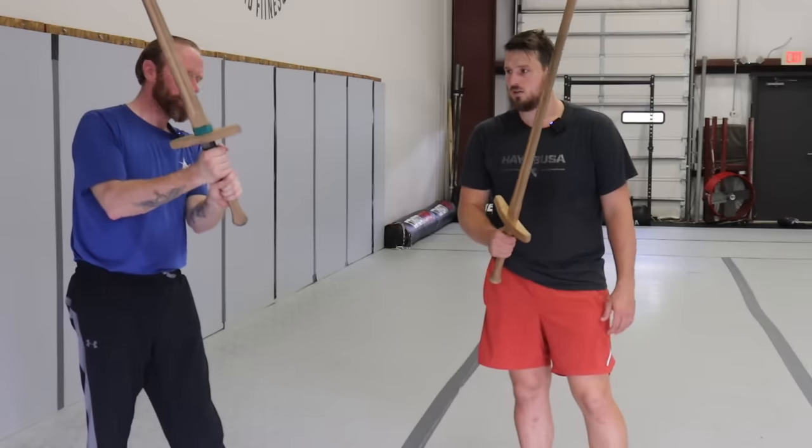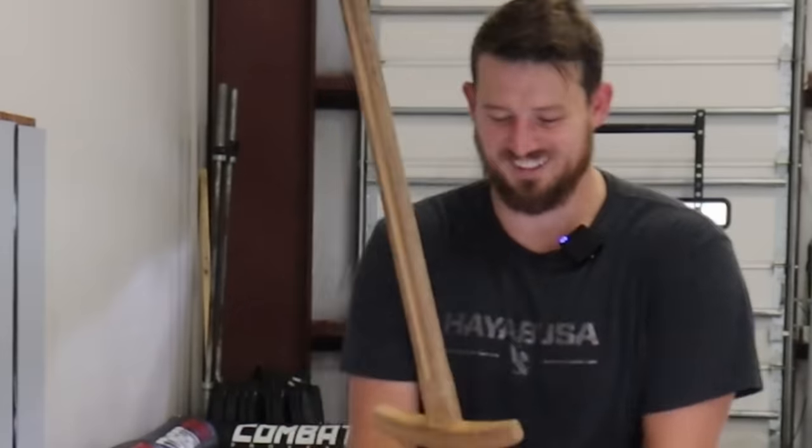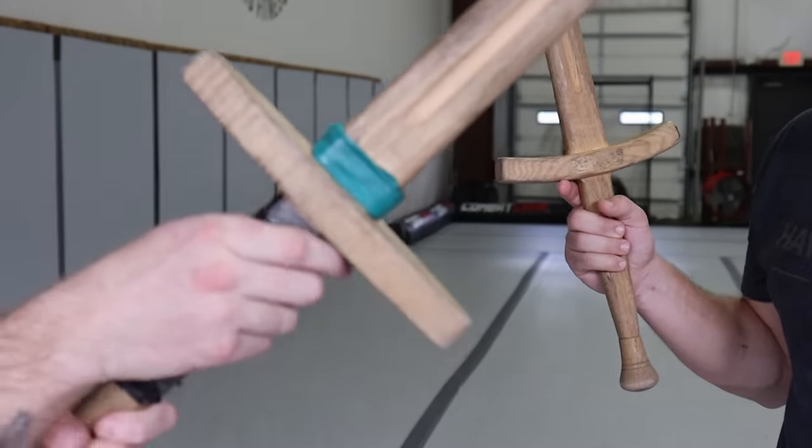Next on my agenda of swordliness, learn how to use it. I want you to make sure that you have these two fingers right here, and I want you to grab it like this, squeeze it real hard. Now never hold it like that again. Okay, got it. Two fingers here, and allow my hand to project forward here.